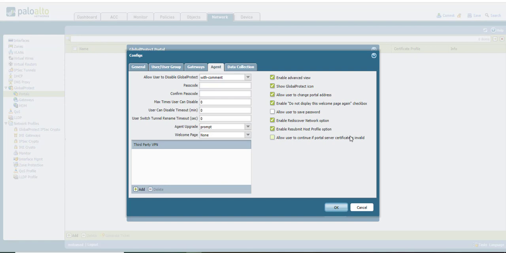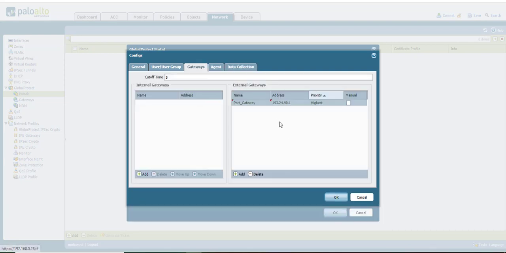Some people might say no, we don't want to show the enable do not display this welcome page again checkbox. Allow user to change portal address: some people might say no, we don't want them to change the portal address, because the portal address should be something you already provide to the users.